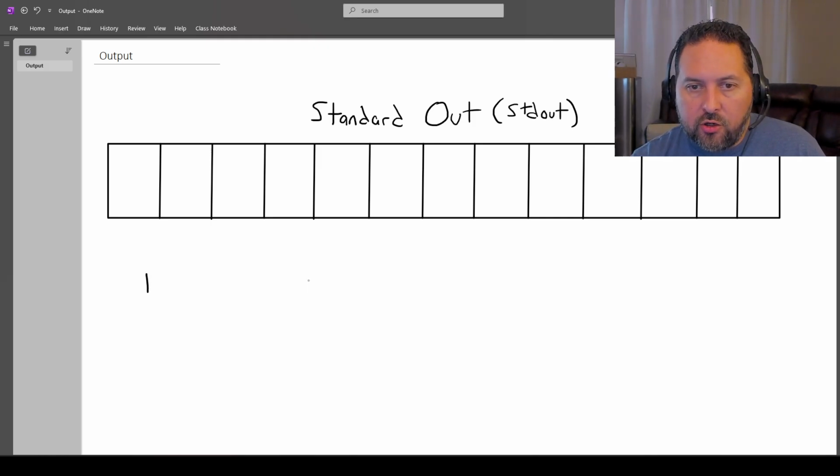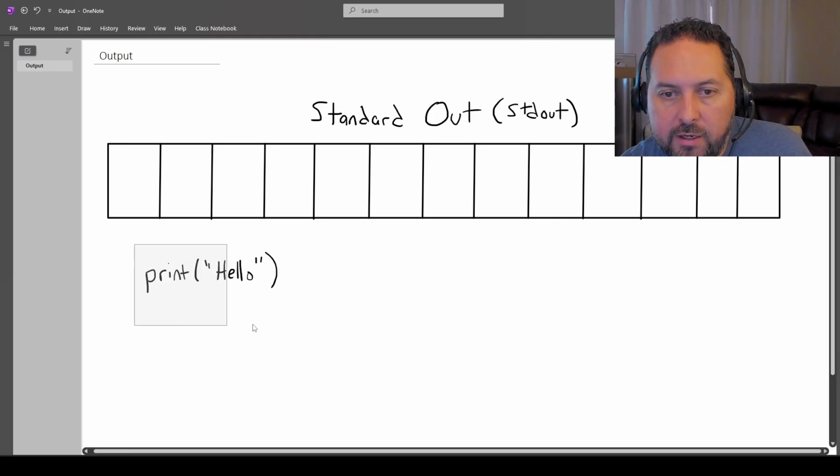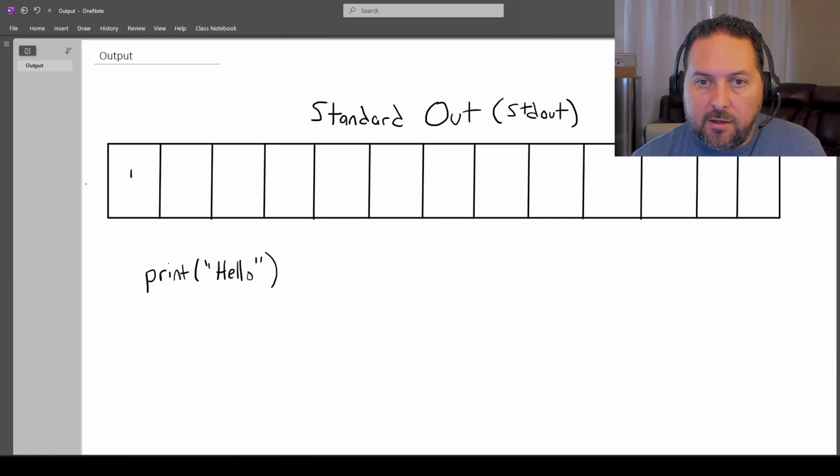Let's say you're coming in here and you're writing print like we were just doing. So print, and then you put in the double quotes. Let's just say hello. Okay. So you run the command in Python. The interpreter gets to this point and it's like, cool, I see that you are using this command, and this command tells me to push things onto this particular output buffer. Awesome. It's going to look at every single character between these two double quotes, and it's going to put them in here. So the way that it works is it would say, okay, this first one is the H, and this is where the L O goes, okay?